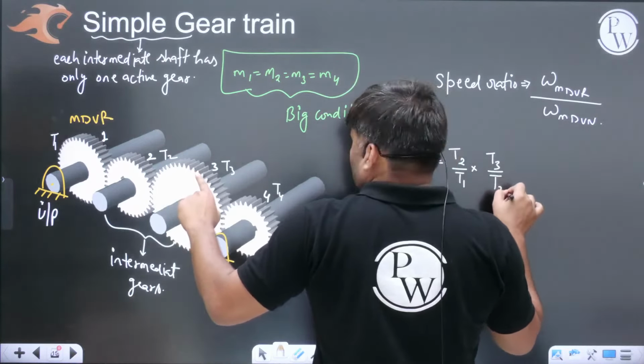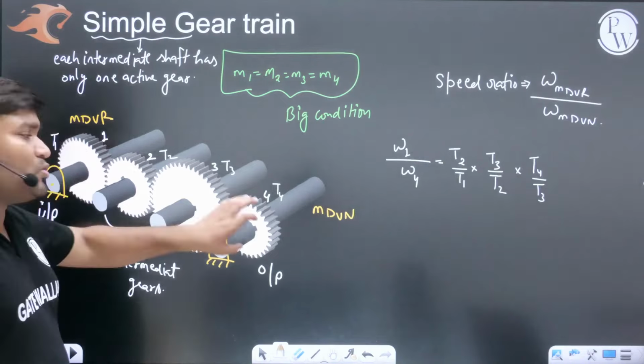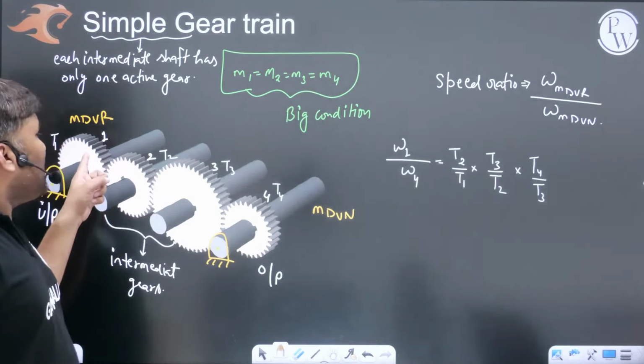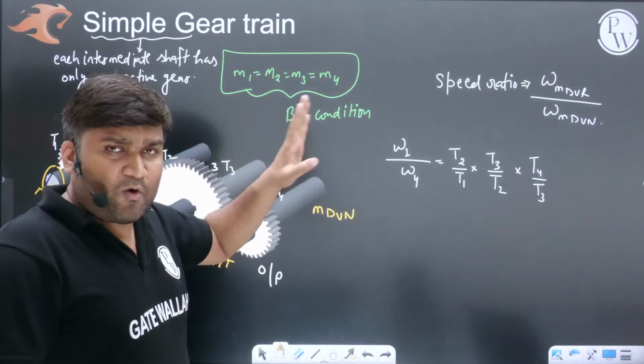Look, we have already understood this. The ratio of angular velocities, omega 1 by omega 2, is the reciprocal of the teeth. This is going to be the reciprocal of the teeth. And that's how we have written it from gear 1 to gear 4. You have to write down the equation. So omega 1 by omega 4, and now just follow the path. Gear 1 drives 2, so T2 by T1 reciprocal. Now 2 is driving 3, so T3 by T2. Now 3 is driving 4, so T4 by T3. Getting a point? This is how you write this equation directly. In examinations you will follow this method, beta.